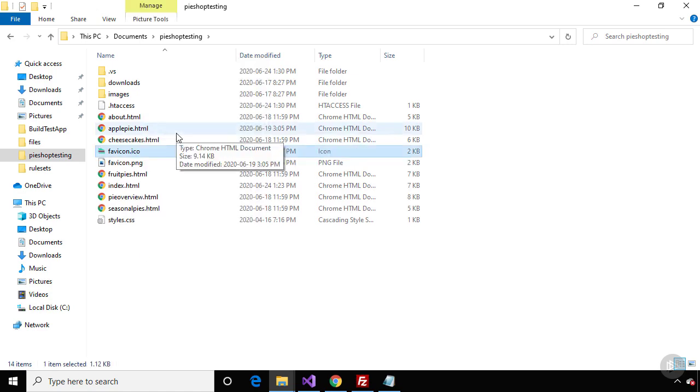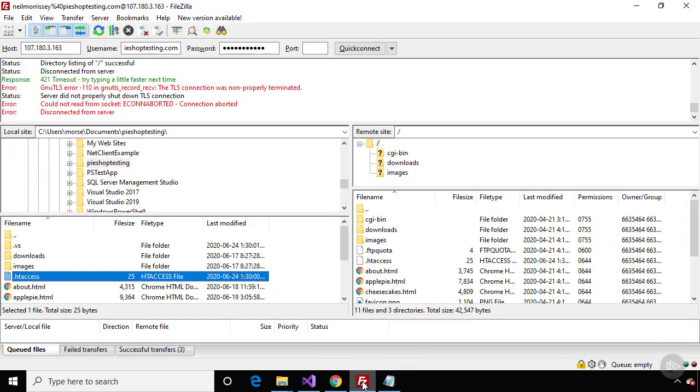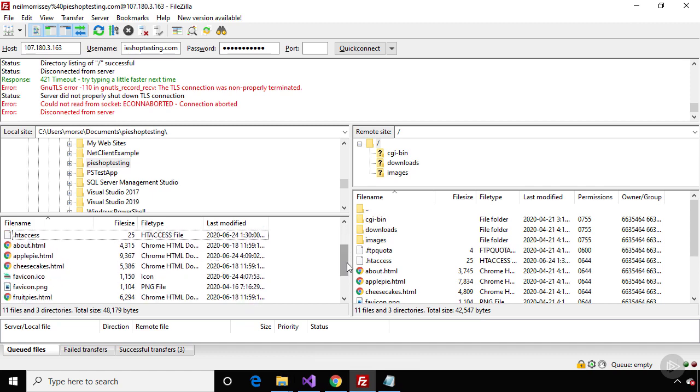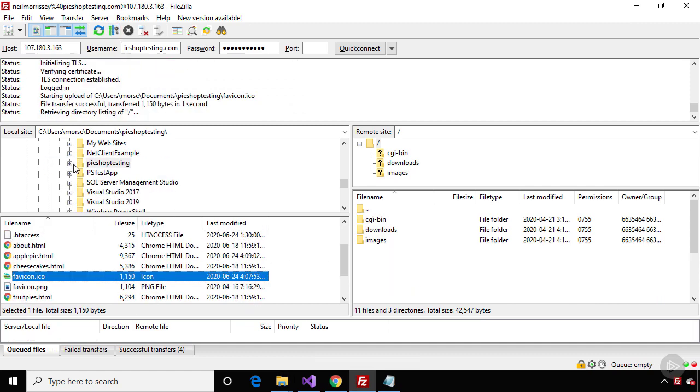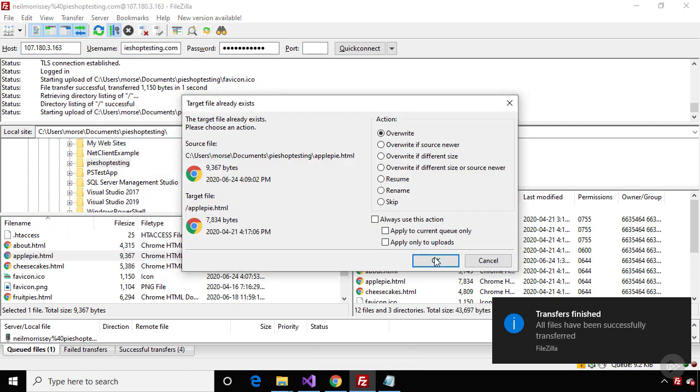Now let's modify one of the pages in the site. I have the applepie.html page open, so I'll change the file name to the new ICO file. And I also need to change the image type. There's this image/x-icon, so I'll choose that. Now let's save this and go over to FileZilla. I have FileZilla configured to upload to GoDaddy, so I'll refresh the files on the local file system view, and let's upload the new ICO file we just added, as well as the applepie.html page that we just updated.